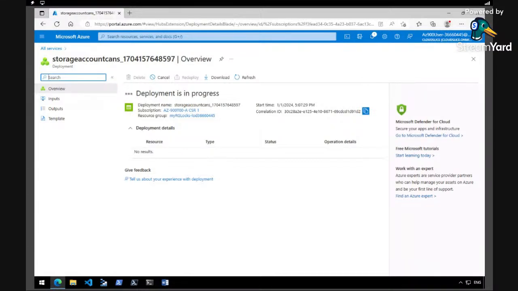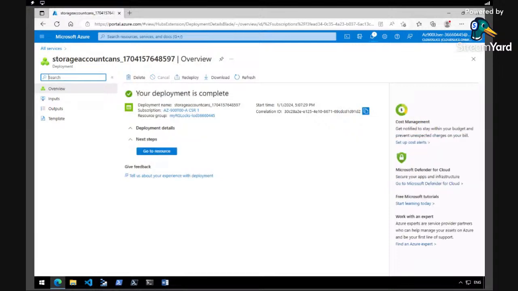Give it some time to create. And then once validated, we are going to access the overview pane, and then we're going to try to delete it, and then we're going to see what happens. There we go. Deployment succeeded.